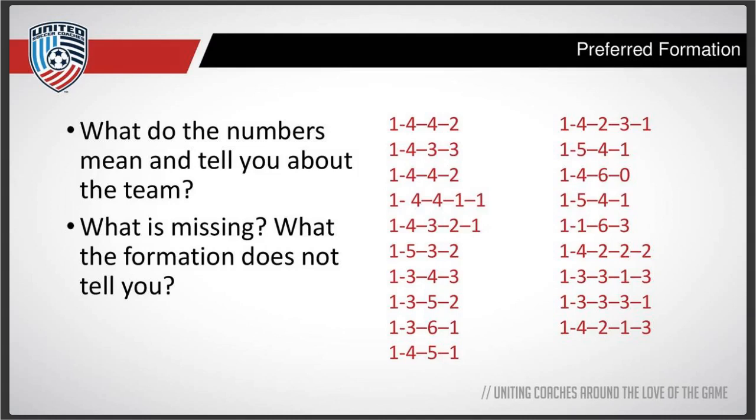However, these numbers adding up to 11 only tell us a very small part of the story. Basically our starting shape and our idea of what our shape should be as we build. What it doesn't tell us about, though, is the disposition of our opponent. It doesn't discuss how we might morph this shape when we're attacking or defending. It doesn't tell us about the types of strategies and tactics we would employ based on perhaps the scoreline, the time in the game. So this is a great starting point for our presentation and for subsequent discussions about formations, but we now need to look a little bit deeper as we progress into considerations of systems.